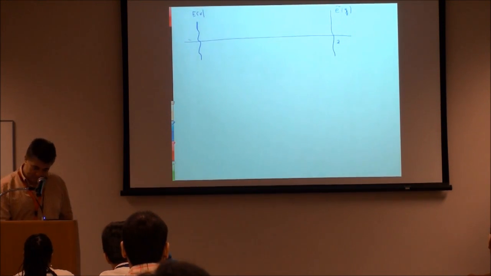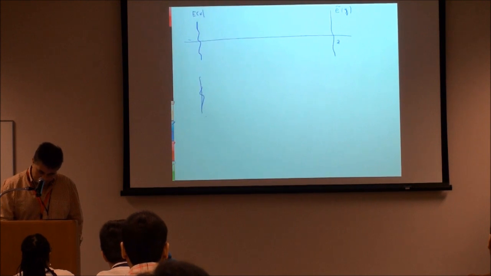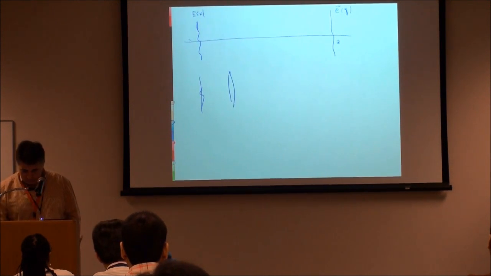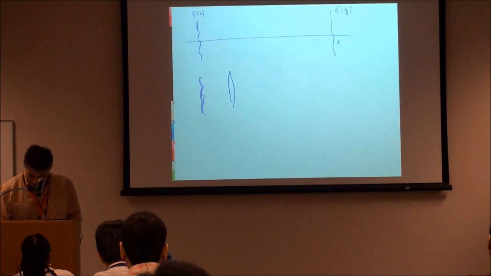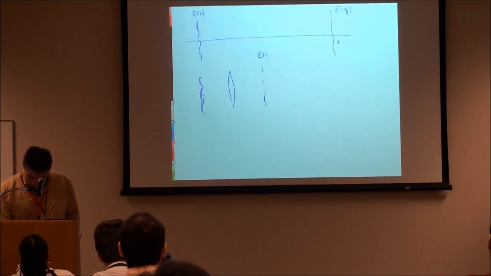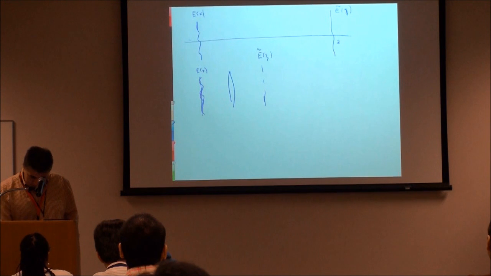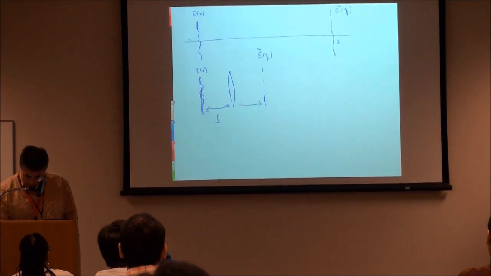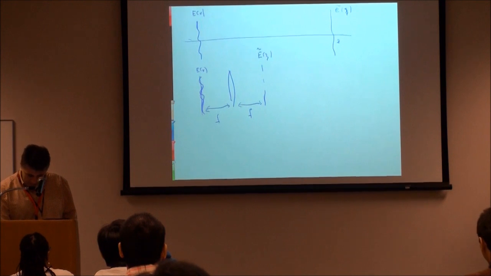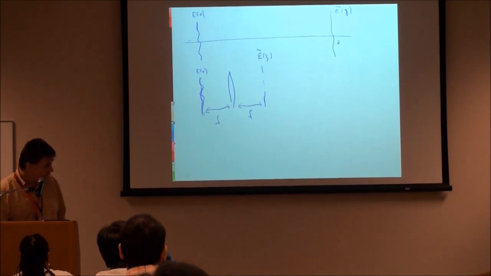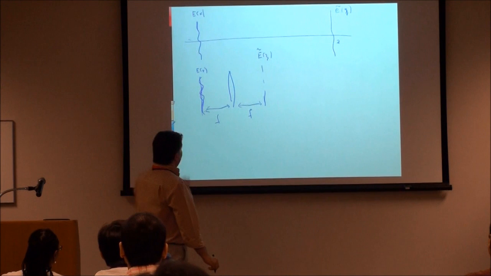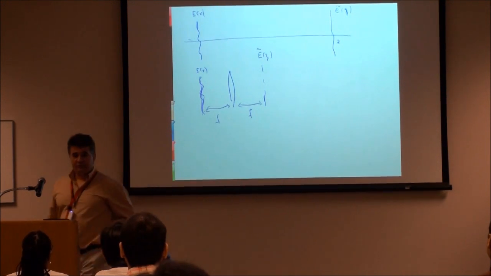With the lens, if you ask about it, you can do the same thing, but much faster. You don't need to wait for a large distance. You do it right here in the back focal plane. That's what you meant? Okay. So if I put an input field, the same field here, I get the Fourier transform in the back focal plane of the lens, if this is exactly one focal plane before the lens. But still, my question is, how do we apply the shift theorem?